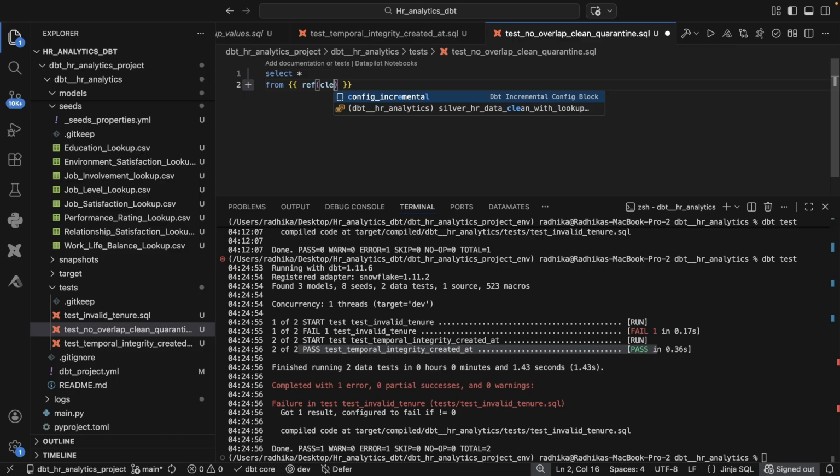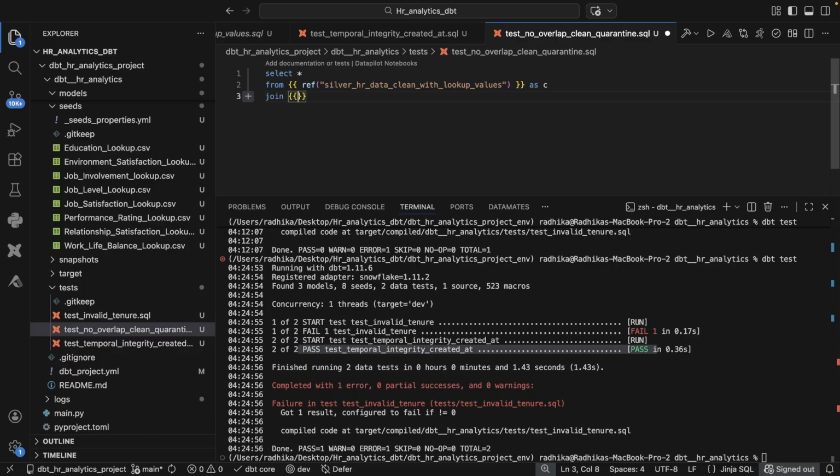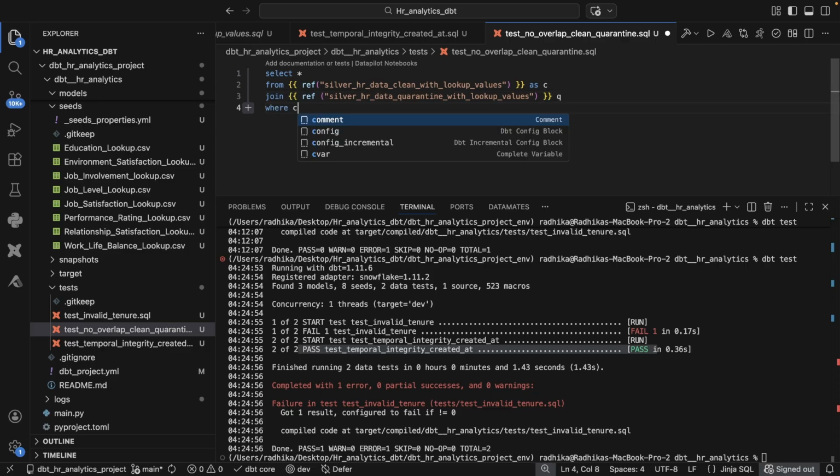I'm going to reference the clean silver model here as C, and I'm going to join this with quarantine, and I'm calling this Q, and all I want is where c.employee number, because that is our unique record.